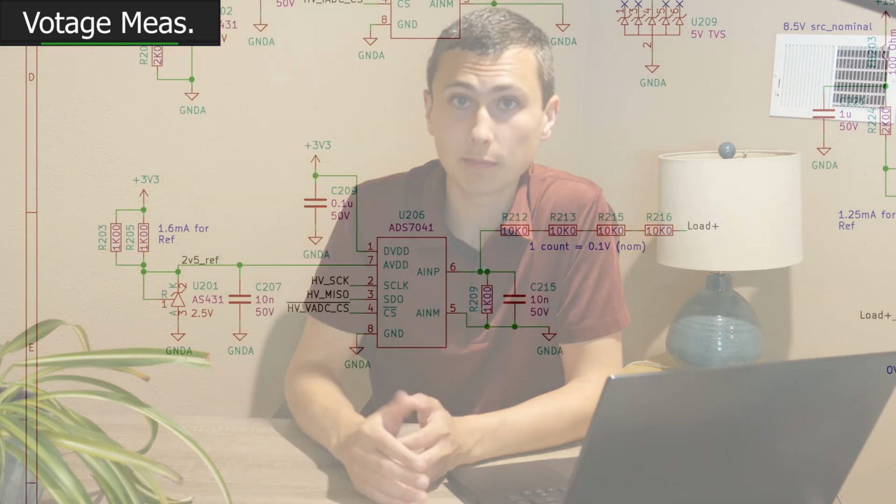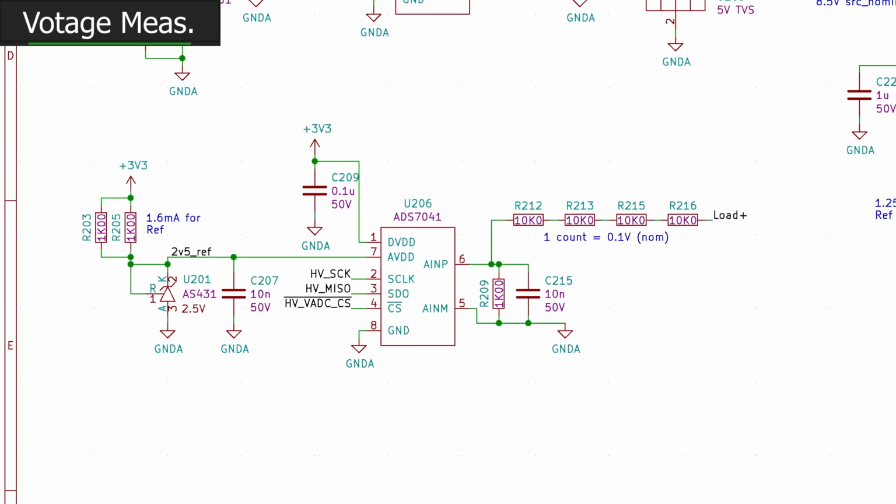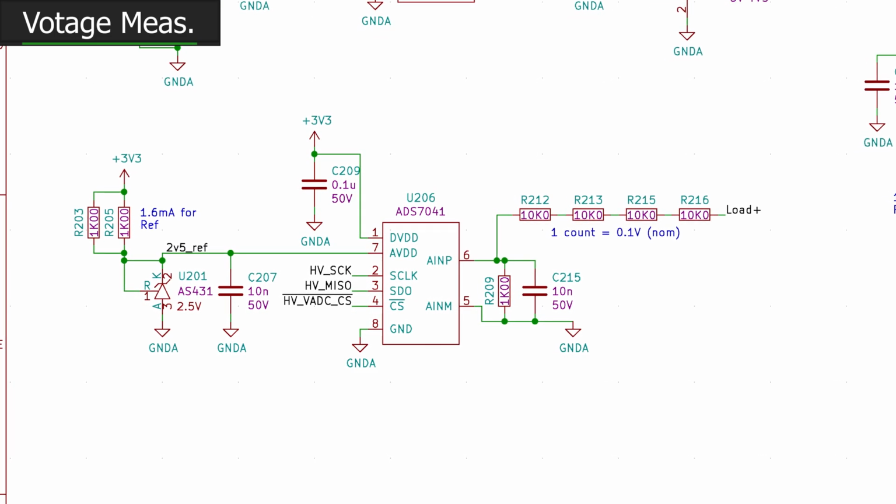Anyways, voltage measurement, we've made some changes here too, and these are more theoretical. The biggest change that we've made up front is adding more resistors because the power dissipation was a little high. Why is the power dissipation high? Well, because we want to keep the impedance as low as we can to maintain accuracy of that voltage measurement. Honestly, I'm not sure why it was as bad as it was. We implemented the voltage ADC and the current ADC with fundamentally the same circuit, and just one of them works great and the other one doesn't. Might add a bigger capacitor here, might try to add even lower resistance, and that's why we've got 4 geometries here, so we can really play around with it and push it to where it needs to be.